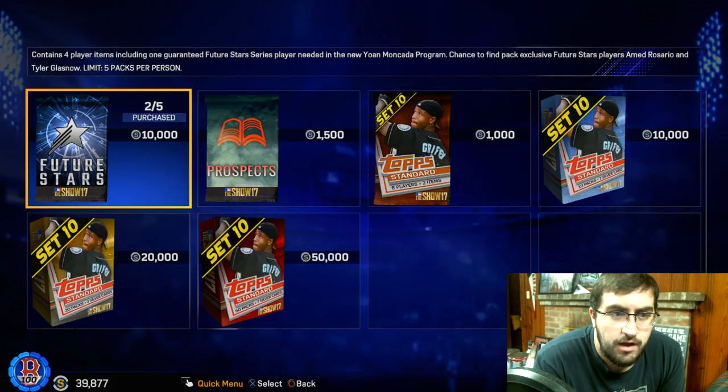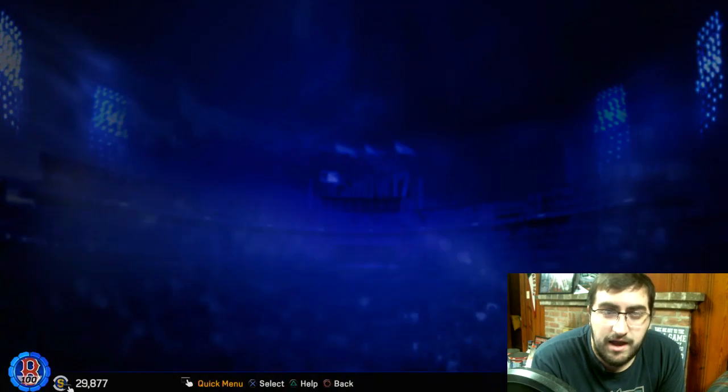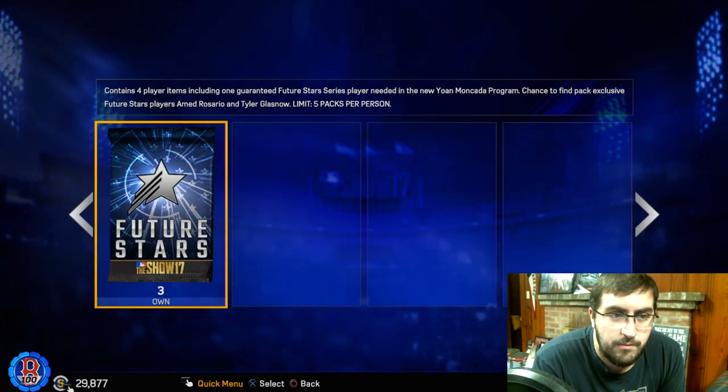Also, another card that came out is Andrew Benintendi. I believe it's a 95 overall, and I think you get him for a 12-win Battle Royale reward.